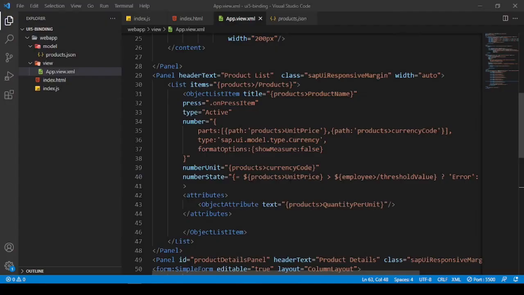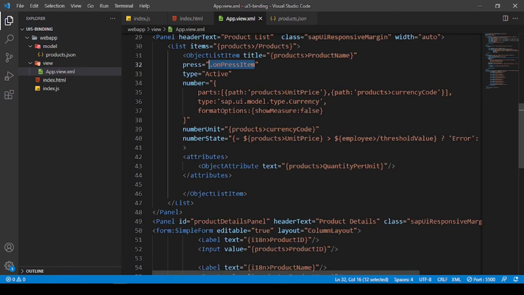Let's see what it is as an extra to make this particular object item or list item clickable. I just added this type as active, and once the user clicks on this particular record, it will hit this press action or event rather, which will call a press function or kind of an event handler. So obviously we need to define this function somewhere.